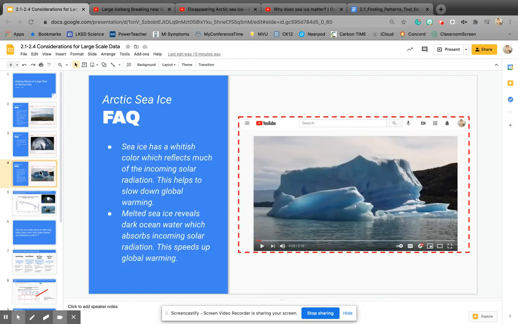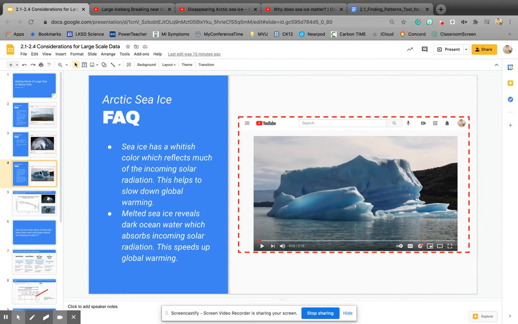Scary. Okay. Coming back, there's a couple other things that you need to know about Arctic sea ice and the importance of it. This is just referring back to what we learned in the climate change part of Unit 4, where we looked at absorption and reflection in Earth's energy budget, right?